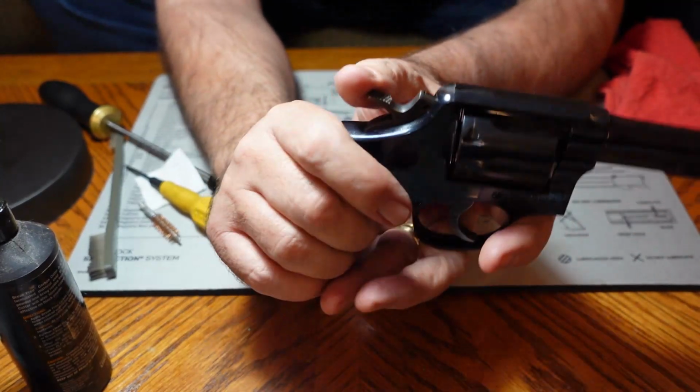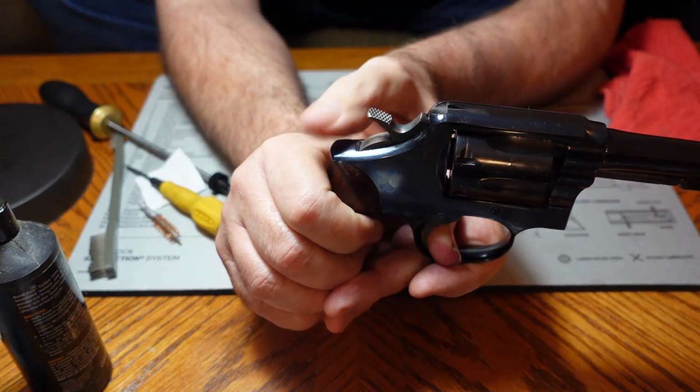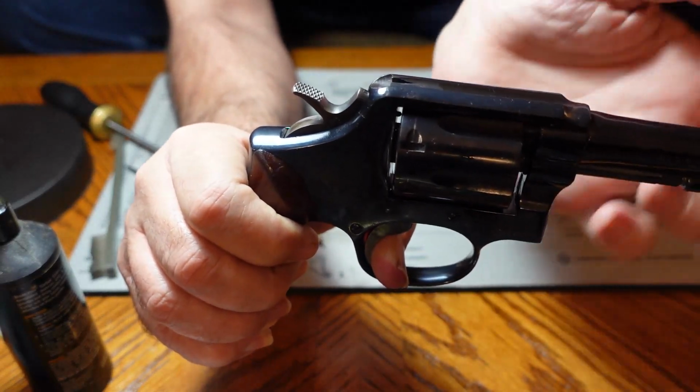So the other thing I wanted to show you is that when you've got the trigger pulled all the way back, you see how far forward that hammer is?